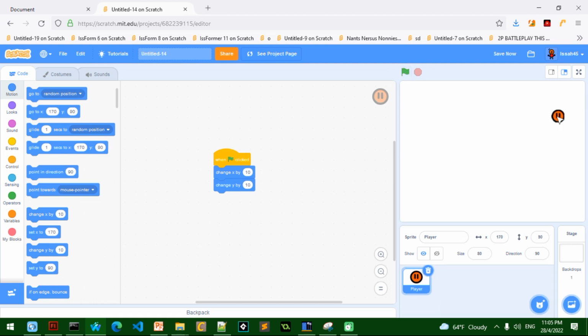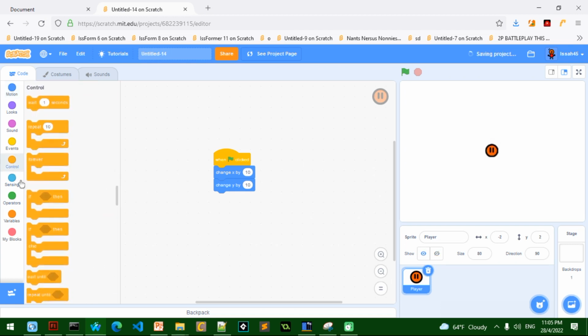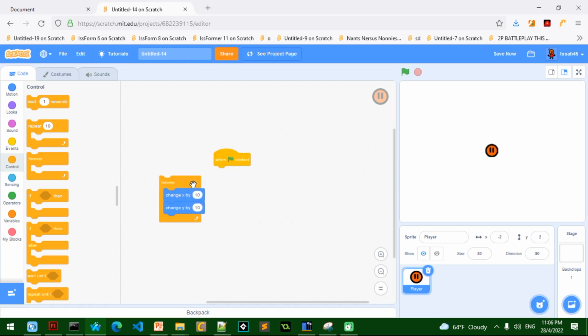And I can also drag sprites in the stage. So I'm just going to put it back here. And if you go to control, you'll see all these blocks. I'm just going to drag in a forever and put the change X by 10 and Y by 10 in here.